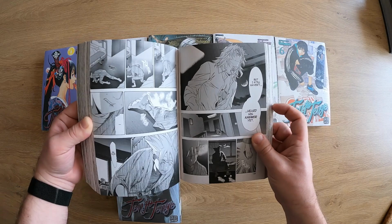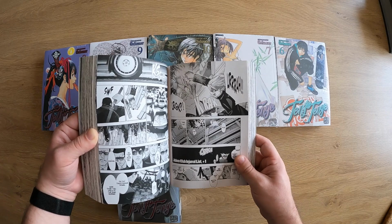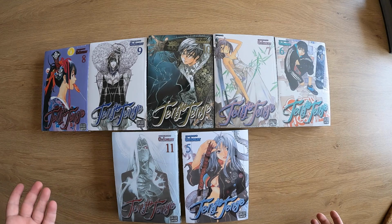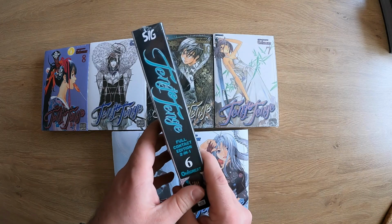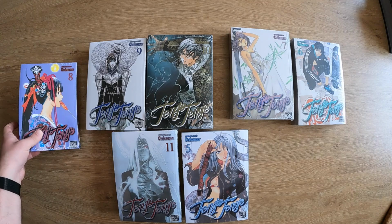Anyway, don't expect this to be at the same level in terms of art with One Punch Man. Not One Punch Man, with Bakemonogatari, because since then this mangaka had time to work on stuff, had time to practice, and everything became greater. But still, the art is pretty nice. My only issue sometimes is with the faces. They kind of look, I don't know, weird, but still loving it. So far I've read a couple of volumes and I enjoyed it a lot.